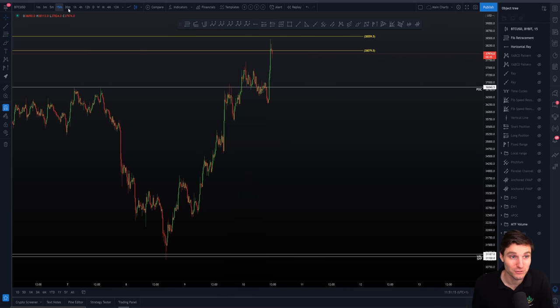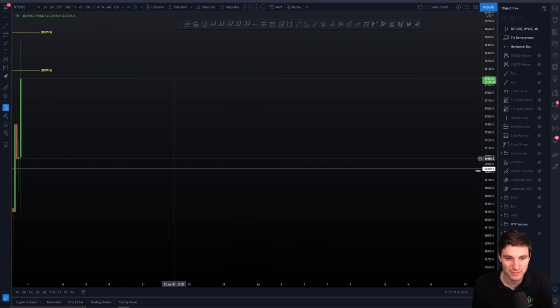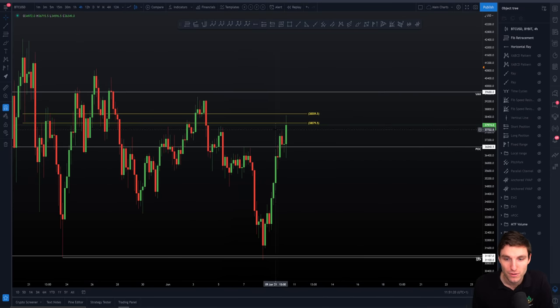But this is currently obviously CC resistance. Is it a massive resistance? Well, we could really say no. So it's an intraday level for scalps. Ultimately, if we reject back here, we can backtest the point of control, which should now be an SR flip. Obviously, if we start to lose this, it's a bit more bearish, in my opinion. But nevertheless, a few things to be aware of.